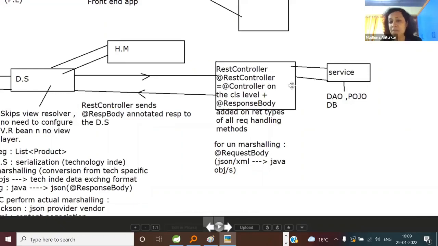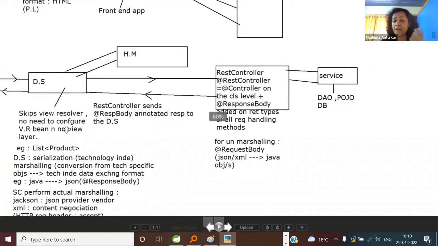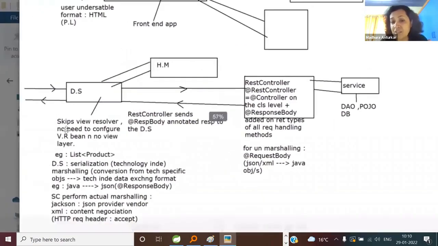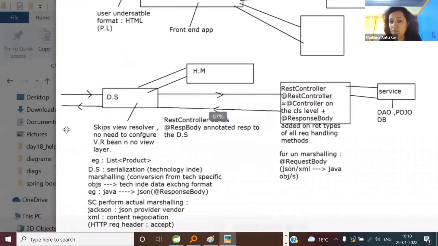So let me ask you a simple question. If your front end sends some employee ID using some React forms and all, what is it we are supposed to send back? Employee data, employee details. But if I send the employee POJO as an employee object, it is a Java object. So will it be understood by your JavaScript framework, JavaScript libraries such as React or later Angular or whatever?